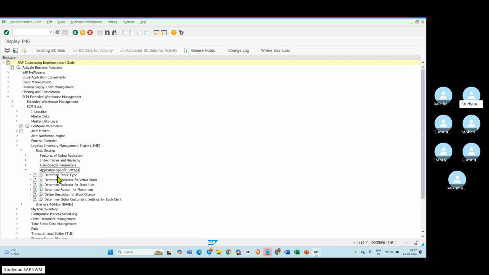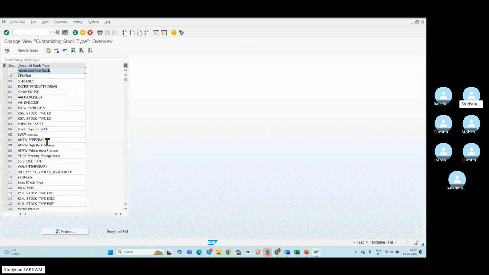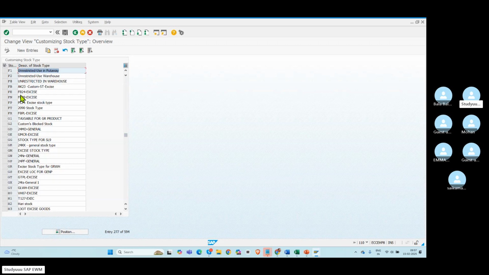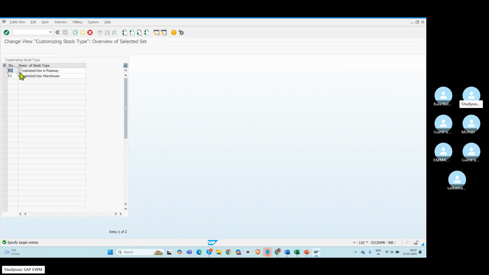Okay. Something called determine stock type. In the application specific, we have something called determine stock type. Here we have to have a new stock type. You can see F1, F2 here. I'll copy from this one, F1, F2. I'll create like P1 and P2 here. Not available.